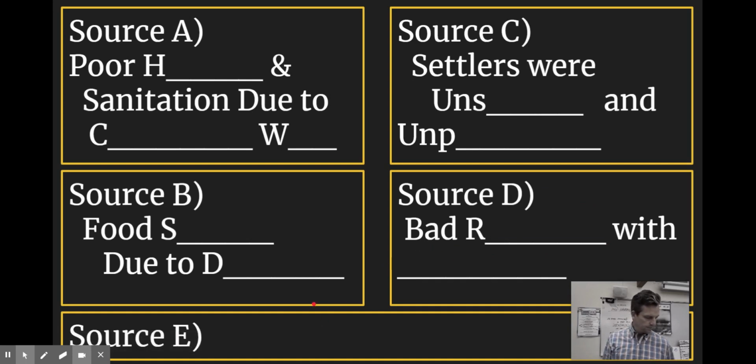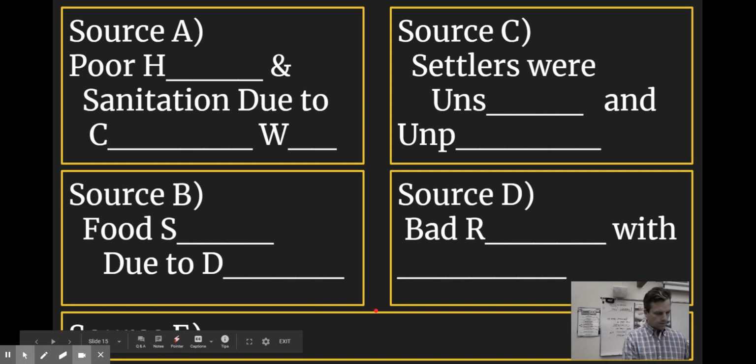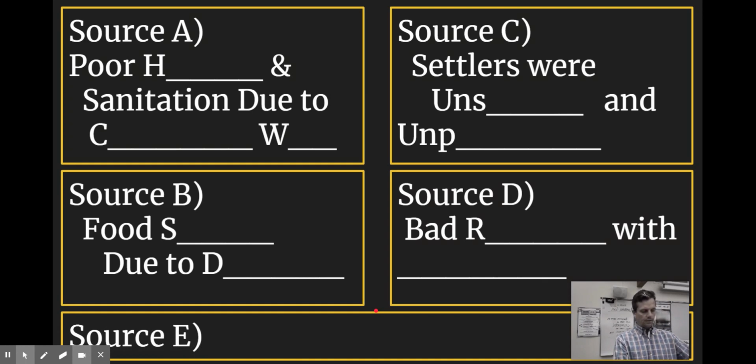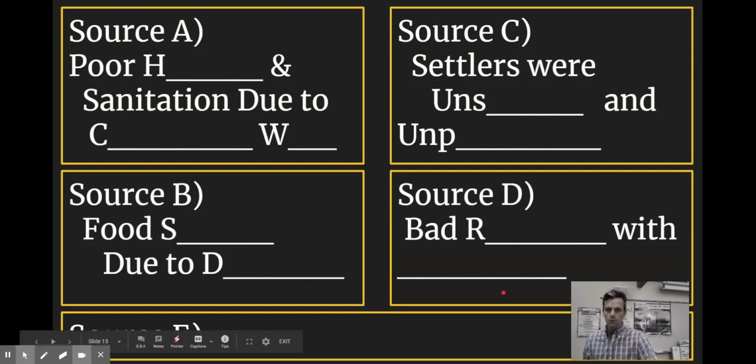Source E, I'll work with you on that one. But the big idea, source E should be the morbidity list of how people died. And like we said, it's disease and sickness, disease and sickness, disease and sickness, until things start getting bad in that last year when there's a starving time. That seems to make relationships worse, and everyone gets a little on edge. So that's what we're looking for. Your job is to prove those things, support those things with evidence.